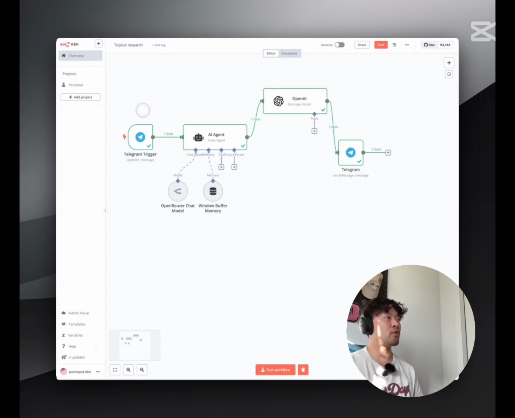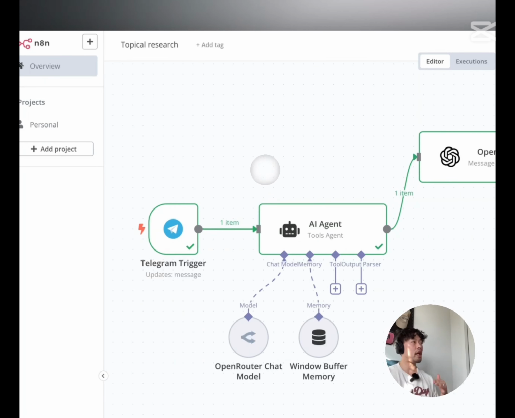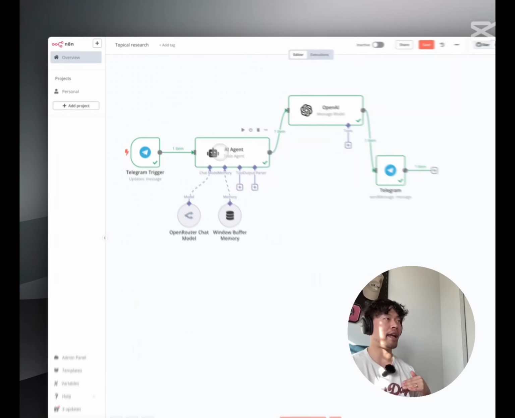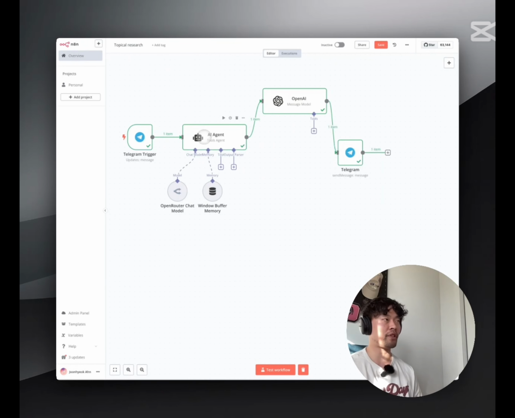So, for this case, we have touched on the Telegram trigger and how to receive messages from Telegram and send messages to Telegram. We have also touched on how to set up an AI agent for Perplexity search in a previous video, so we know about this part. What we just need to know is how to send that output to the ChatGPT node, which is a new node, and how to prompt it to get new content ideas that are relevant to your persona and vibe.